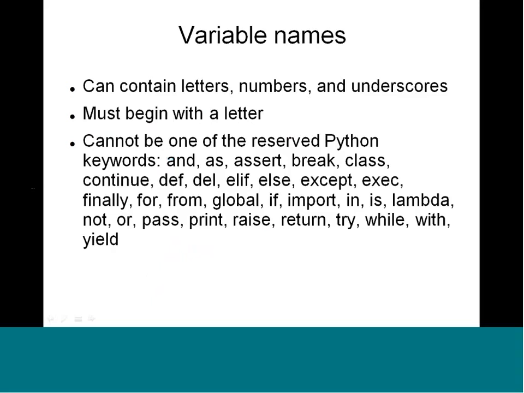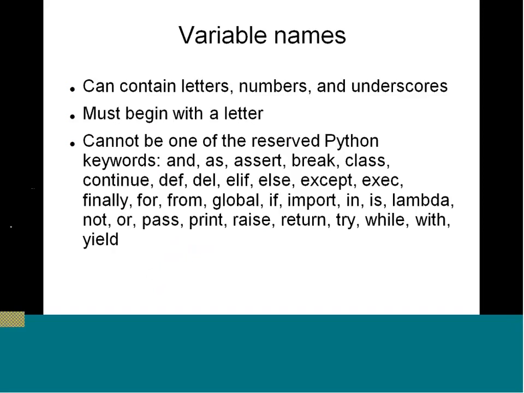And then we saw the rules for the variable names. Essentially, it can contain letters, numbers, and underscores, but it needs to begin with a letter, and it cannot be any one of the reserved words in Python. So those are the things that you need to watch out for.